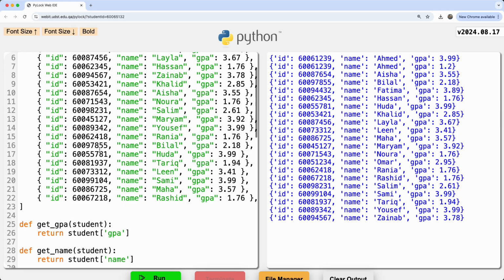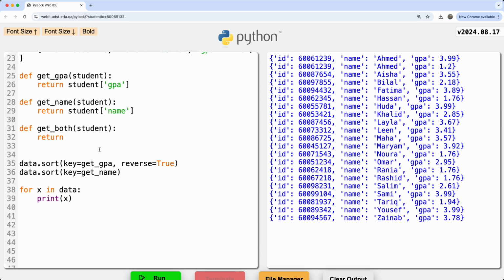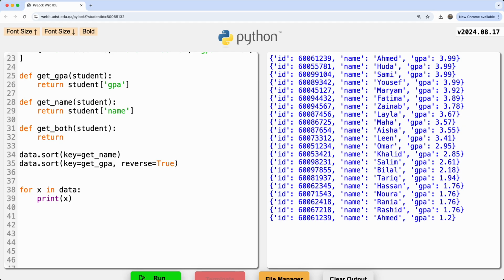So unfortunately, you have to do something a little bit funny. And by the way, if you do some stuff with Excel, you probably had to go through and sort multiple columns. You sort first by this, then by this. The only thing that's a little bit weird with Java sorting, or sorry, Python sorting, wrong course, is you have to kind of put it in the reverse order. So if you want to sort by GPA first and then by name, the order goes in backwards. That's the only thing that's a little bit weird. Okay, all right, but very, very flexible, because now that we've got this ability, we can basically sort whatever we want. And I can introduce some really, really unique sorting things.